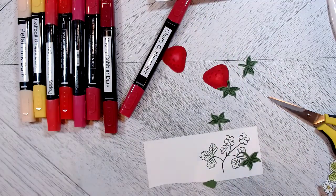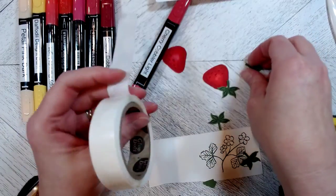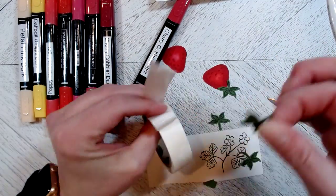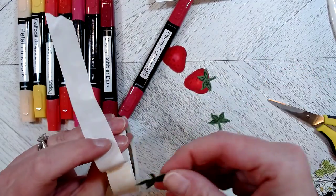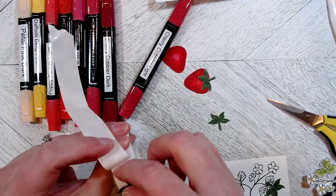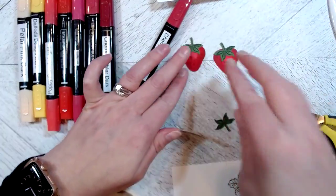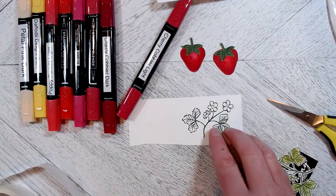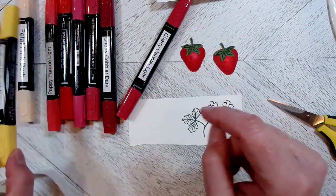So you can glue those on to your strawberries with a glue dot, because I find it's the easiest. And then that way you won't lose these little pieces, okay? So just place it on there. They look yummy.